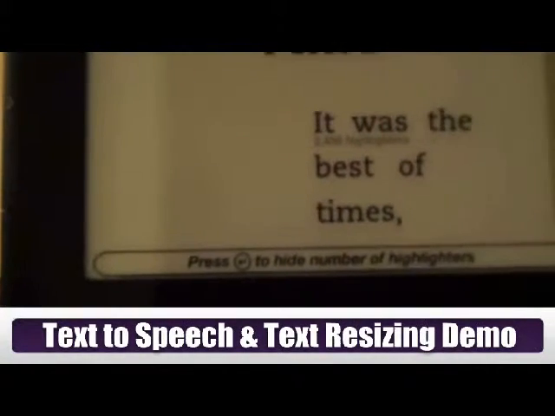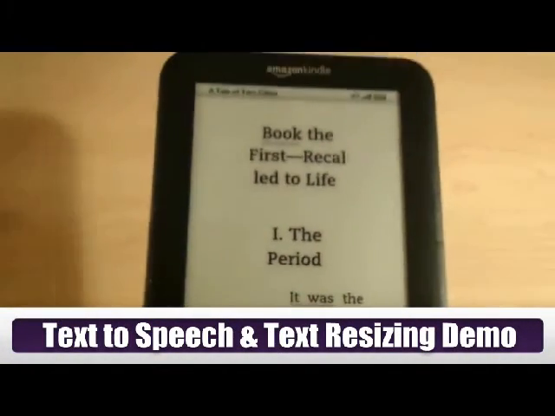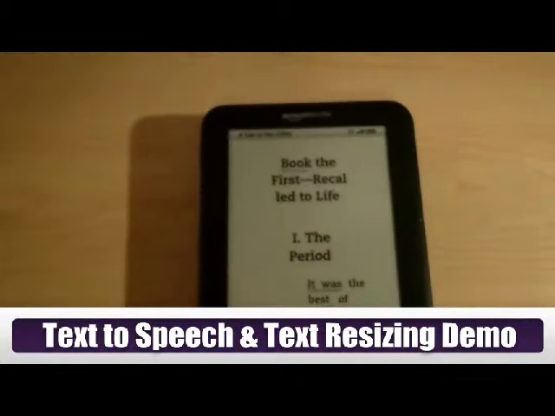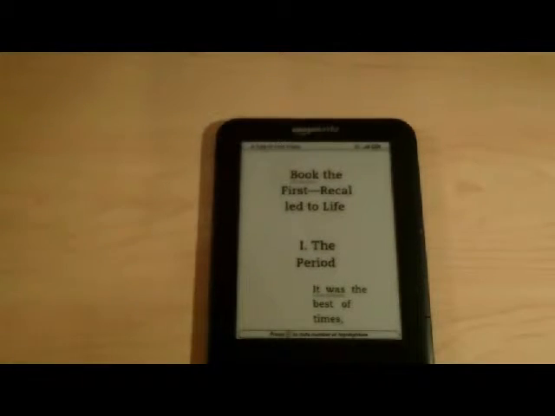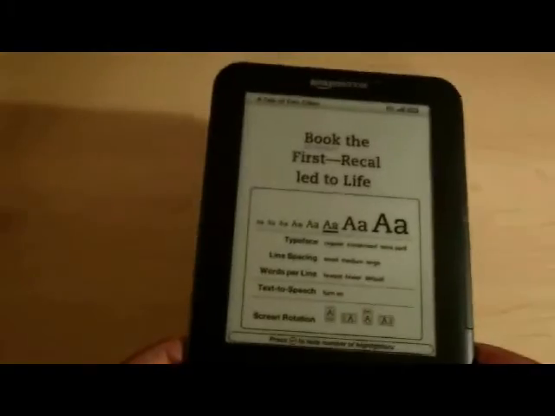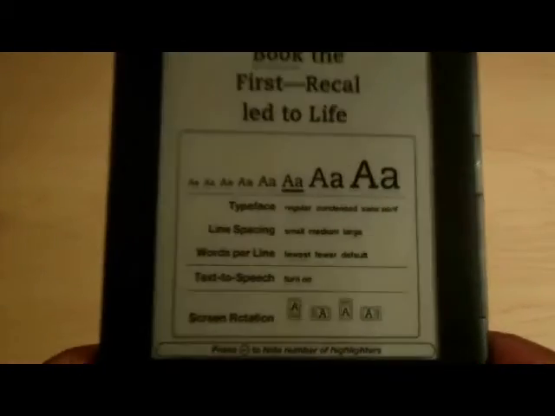Okay, so now to turn on the voice text-to-speech, not the voice guide obviously because that's already on, but text-to-speech that'll read the books to you, you have to go to a menu feature that looks like a big A and a little A, which I mentioned earlier, which is to the left of the home button, to the right of the spacebar button. And when you do that, it'll bring up another menu. Page preferences.